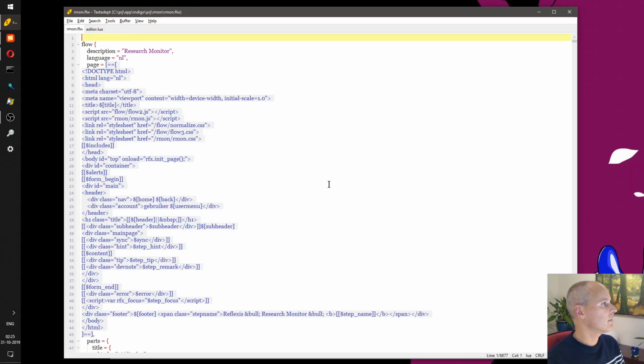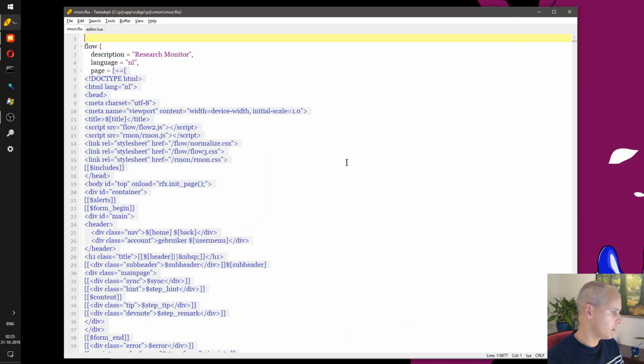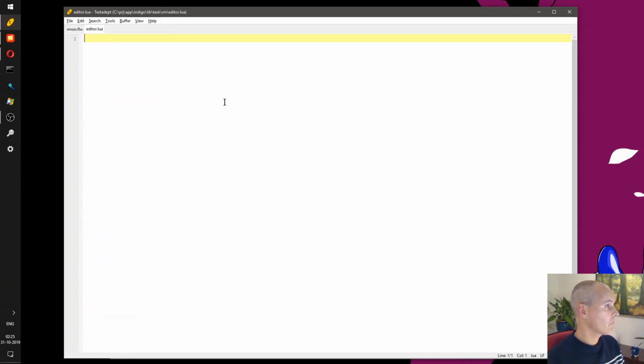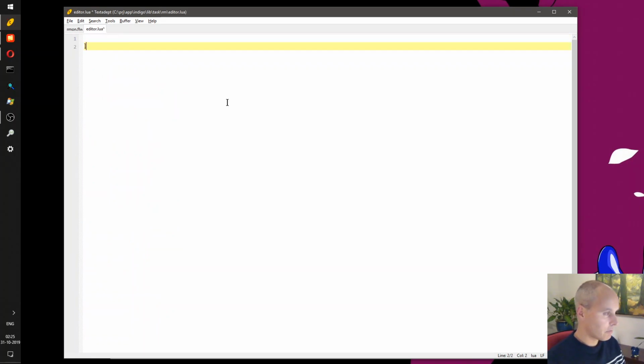Let's see, I've already opened the flow here. I should probably make this a bit larger so it's easier for you to read. Let's fold this. Right, so the smallest part that you can write is basically this.